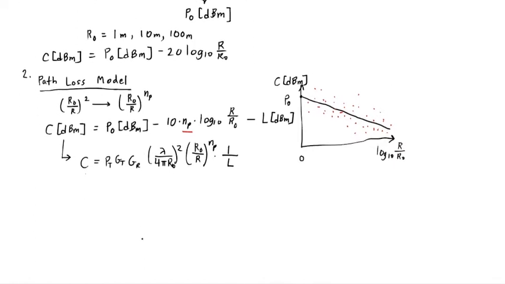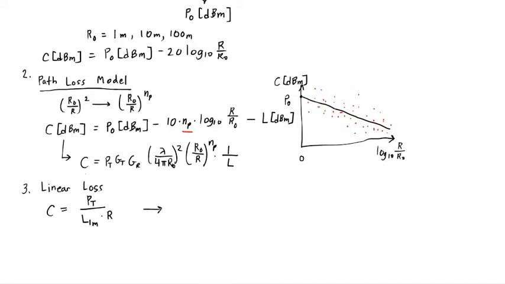Finally, for wired links, we'll have one more type of model, and this is a model of linear loss. The received power is going to be equal to the transmit power divided by this loss factor per meter multiplied by the length, the number of meters. This becomes unitless. We divide our transmit power by that.